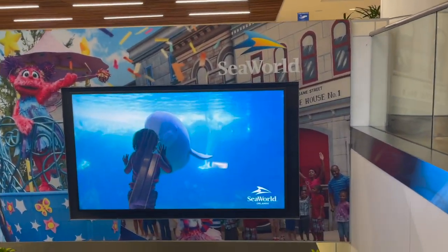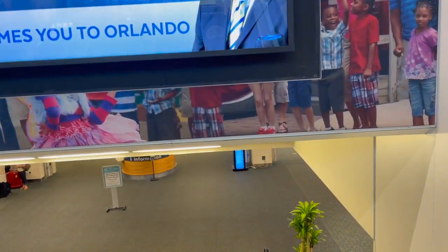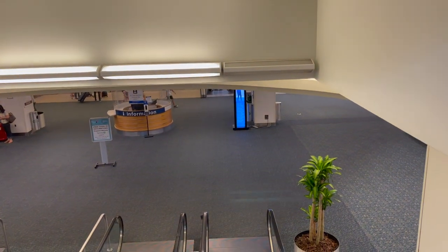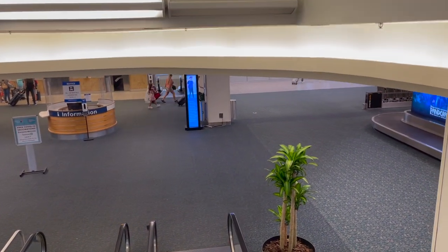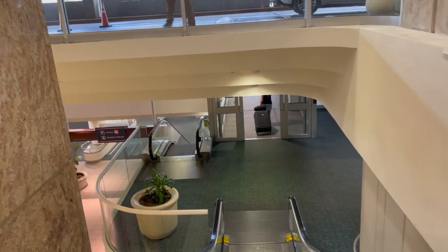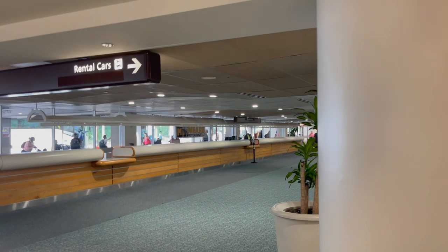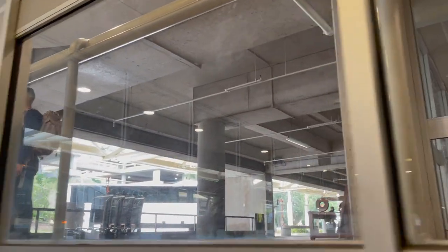And that's it. Now I just make my way back to my car, and the long, long, long, slow escalator down. So then I'm going to take a bunch of escalators down, because from parking you can go all the way up, but leaving, it makes you do all the different spots. But I just want to see the Magical Express sign, since I won't be able to see it for too much longer. Where is it? I don't see it. I literally can't see the Magical Express sign. Gosh darn it. Oh well. Going down again. So the Magical Express is out there somewhere.